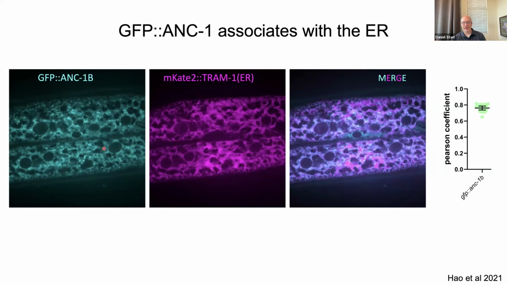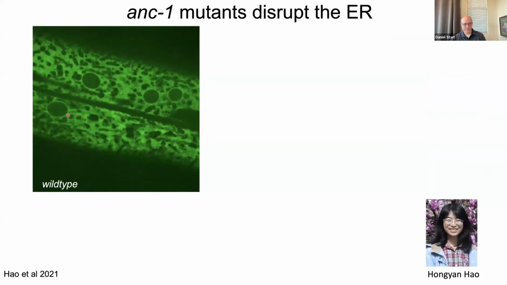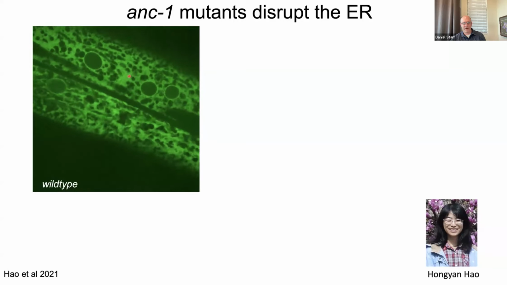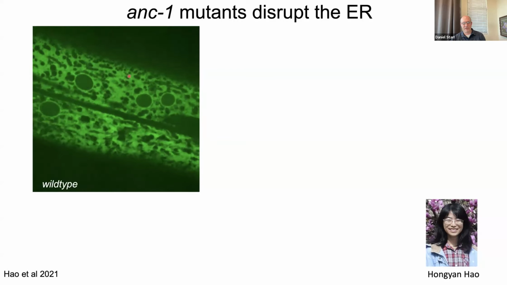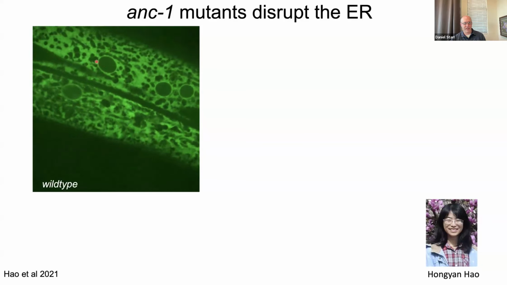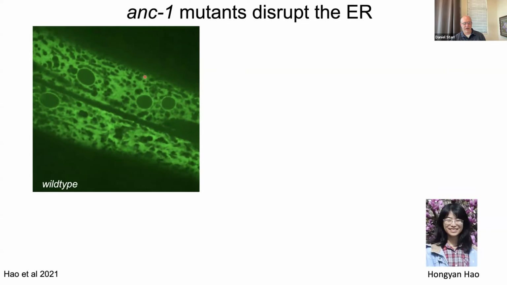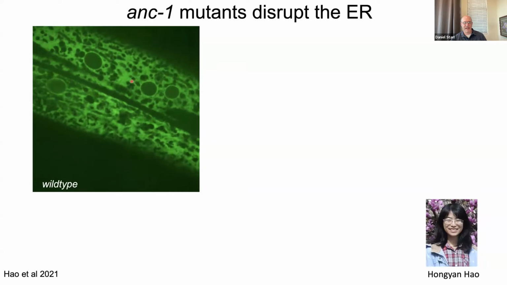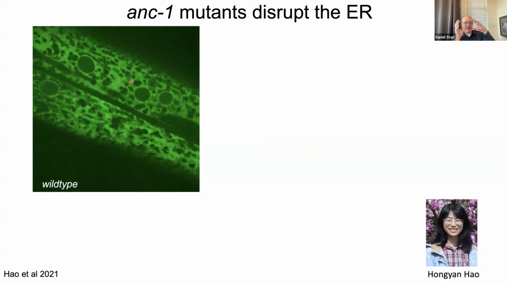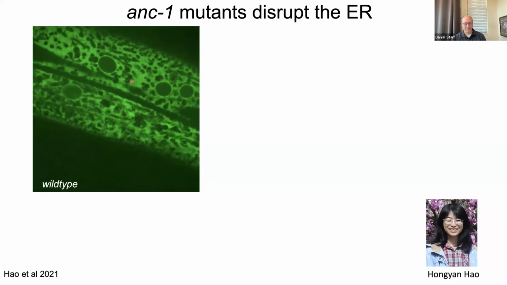So we shouldn't necessarily think of ANK1 and giant nesprins as nuclear envelope proteins as much as they are more ER proteins. So if it's an ER protein, we thought we should look at the ER. And so here's a real-time GFP ER marker, and this is in the syncytial hypodermis of the worm. And you can see the worm is sort of crawling around. And the large holes here are nuclei, and then the rest of this is the ER network in these cells. And you can see as the worm moves around, the ER sort of stretches and compacts a little bit, but it's moving as a unit, and it sort of all stays in place, all right?